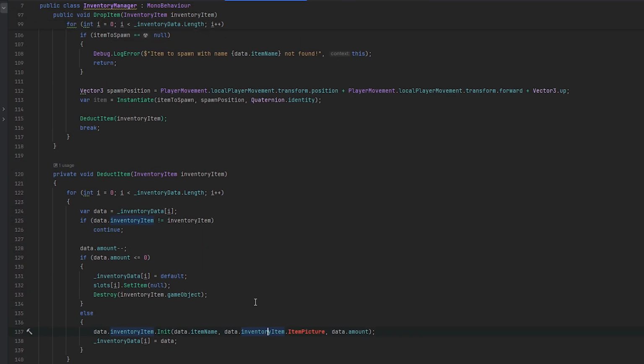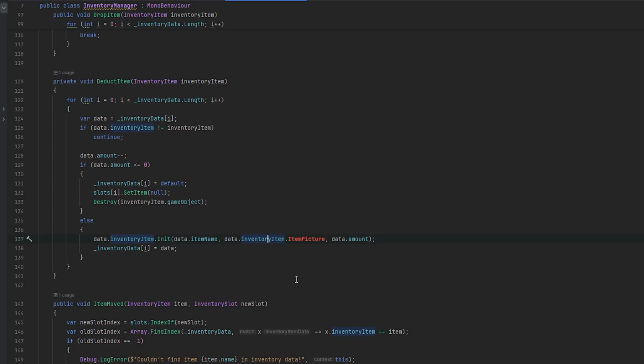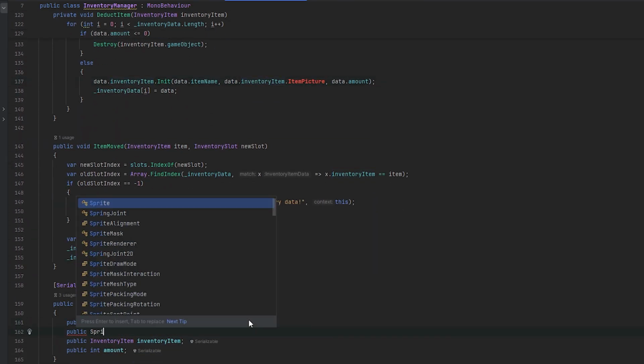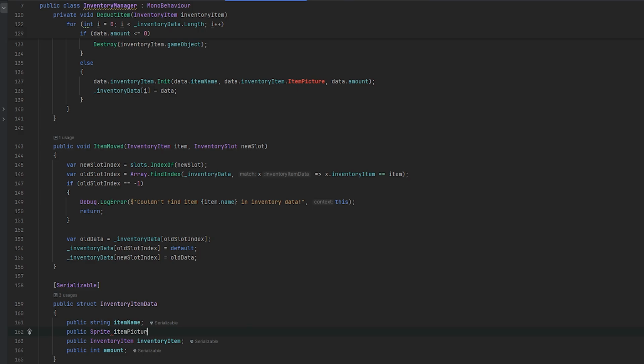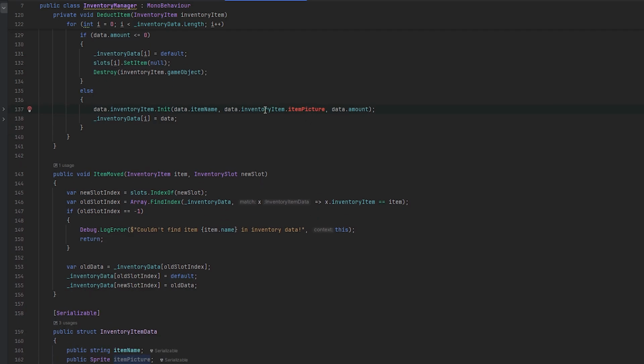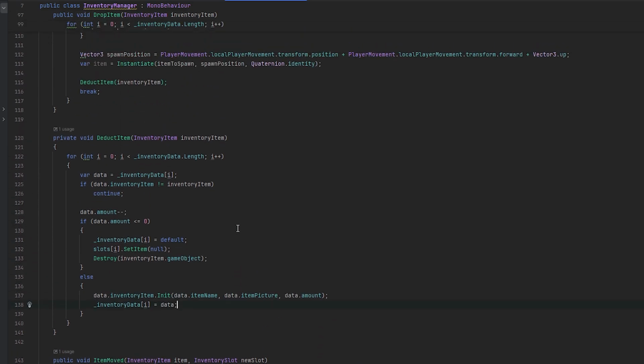item picture, which we don't have at this point because we would need the raw item. But I guess we can always just store the public sprite item picture in here as well. That does technically mean we have it stored in multiple places, which isn't the cleanest thing in the world. But I think it should work.